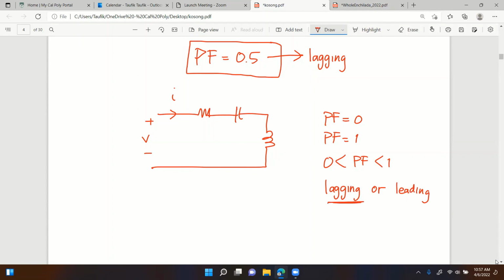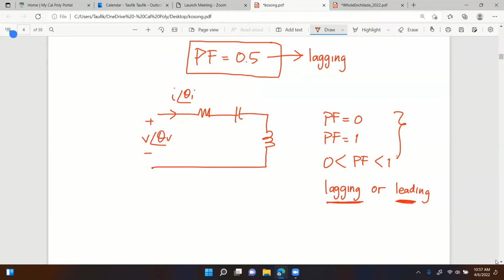How about this one first? The power factor value you can always calculate. But what about lagging or leading? How can you tell if it is lagging or leading? What do you look at in order to determine that? Would it be the direction of current? Yes, it would be from the phase angle of the current with respect to the phase angle of the voltage. So this current will have some angle theta I, that voltage has angle theta V. So you look at the angles.